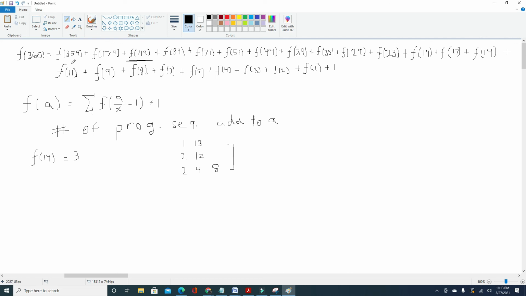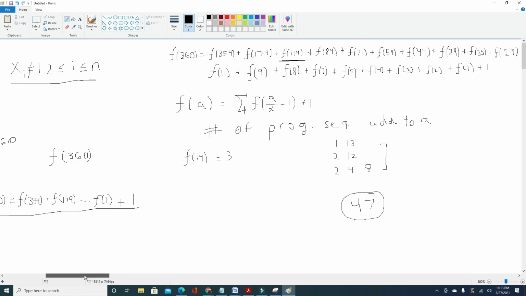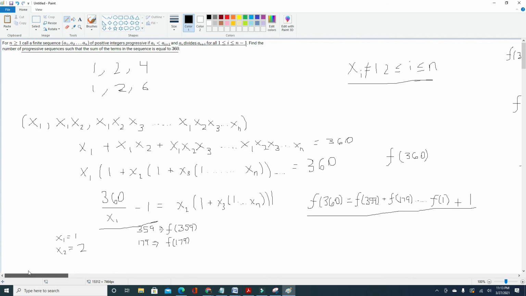So hopefully adding up all these cases, you get the answer of 47. Because that's how you solve the problem. So this was an AIME 12. So quite a difficult problem. And if you solve this on the test, good for you. And it was not easy by any means. But at the same time, it was not completely unapproachable.